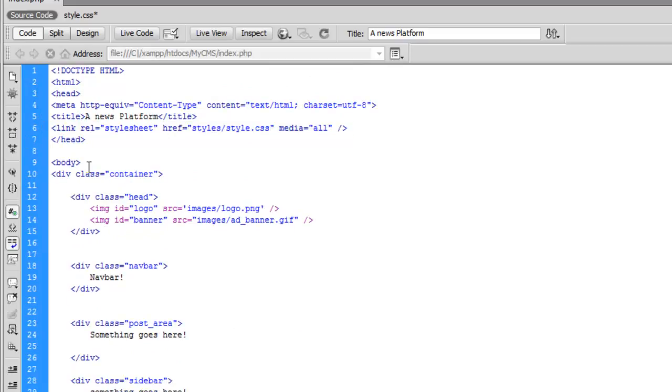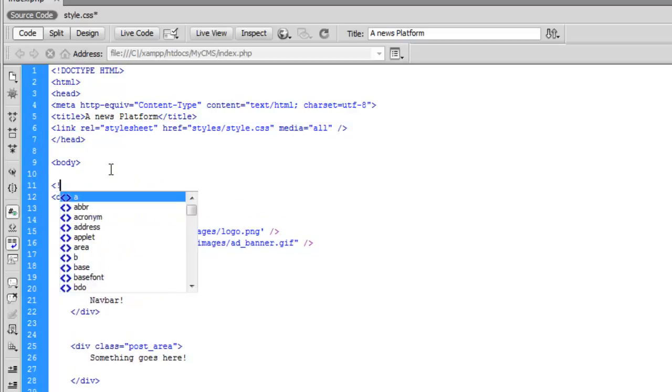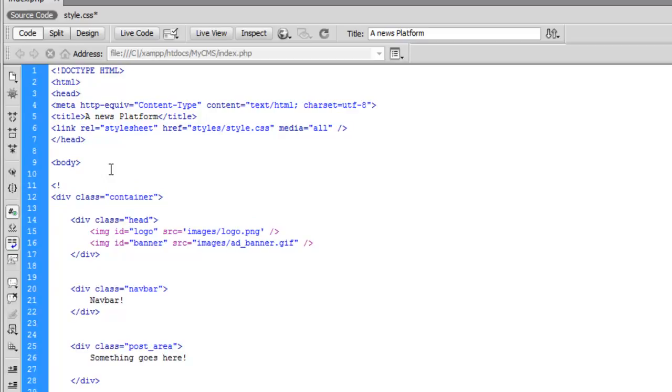I will write some comments as well over here for better understanding. HTML comments are written like this: the less than sign, and then the exclamation sign, and two dashes, and then say this is main container start, and two dashes, and then close it.